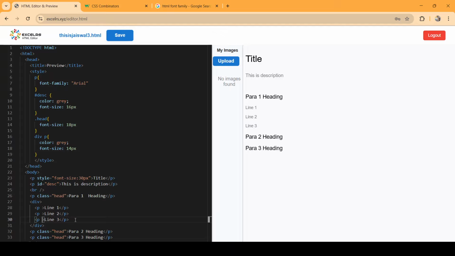And it still works. So now I don't have to apply this style to all the p tags I'll be creating inside this div. Even if I have 100 p tags, 100 lines, I don't have to apply CSS to all those. This will take care of that.